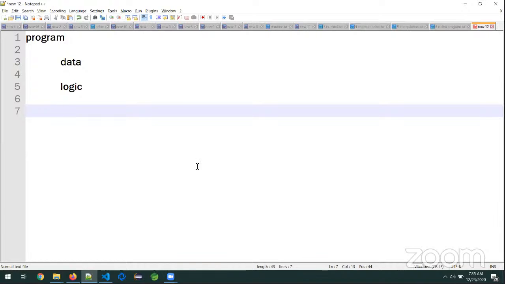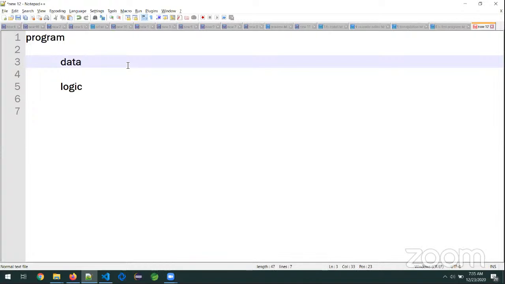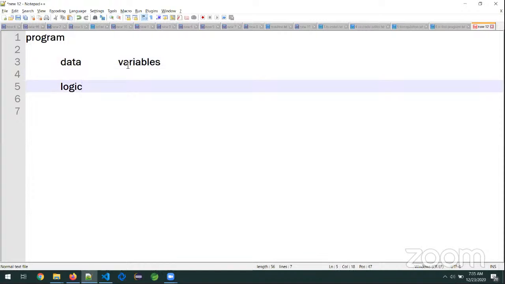Okay, don't think much, sir. Very simple one. In programming, where do we store the data? Variable. Do you agree? In programming, where we store the data, sir? Variables. Do you agree with this point? Sometimes overthinking kills. Okay, this is simple.